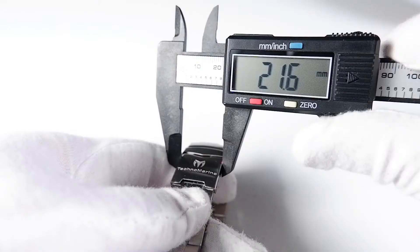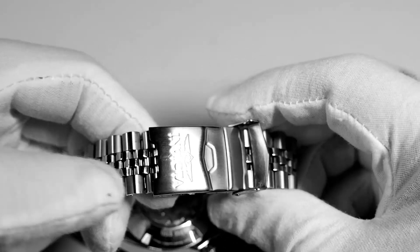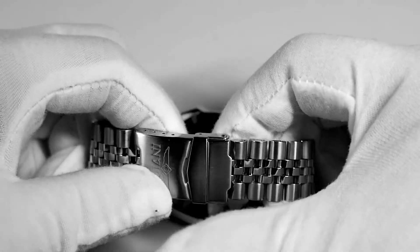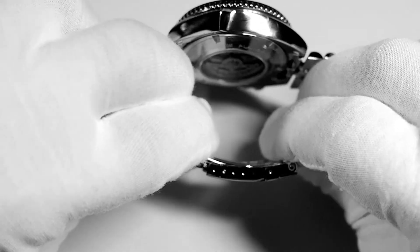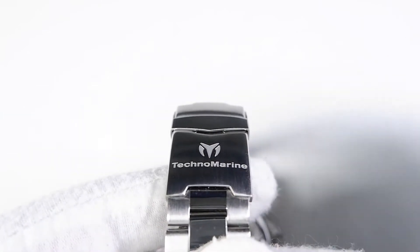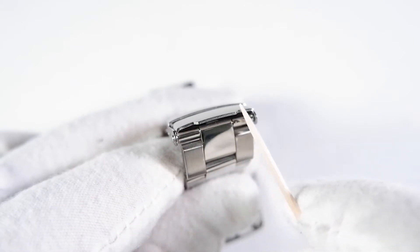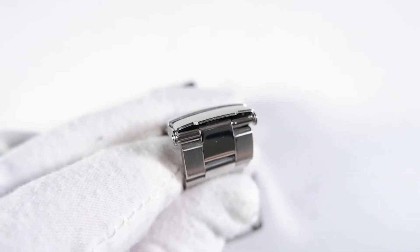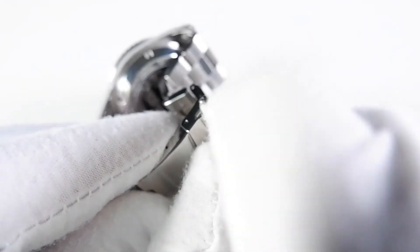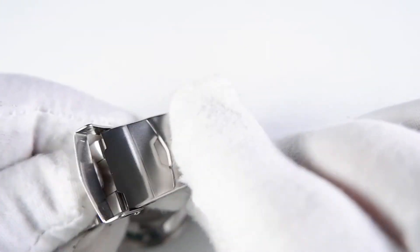The Manta uses a low-profile friction clasp — I'm pretty sure it's the same clasp used on the Invicta Seawolf that won my 2019 watch of the year award. I really don't like the clasp. If you've just cut your nails you're going to have a real challenge opening it, as there's so little room to dig your thumb in. My biggest issue is its sharp edge — because it isn't straight, it's especially jagged and nasty. People have a much greater tolerance for sharp-edged clasps than I do, and I've reviewed sharp-edged clasps on watches exceeding $500.